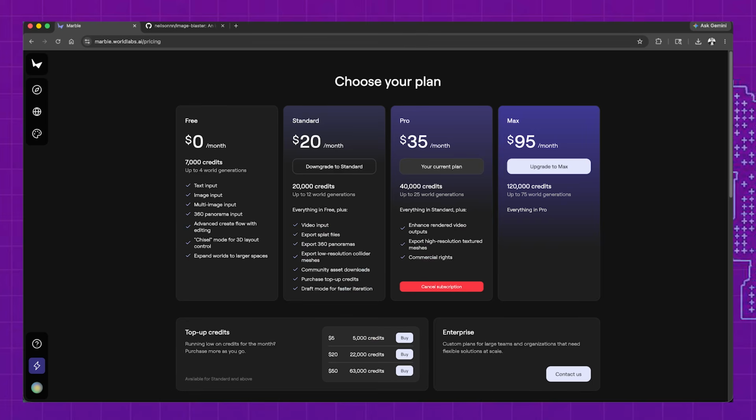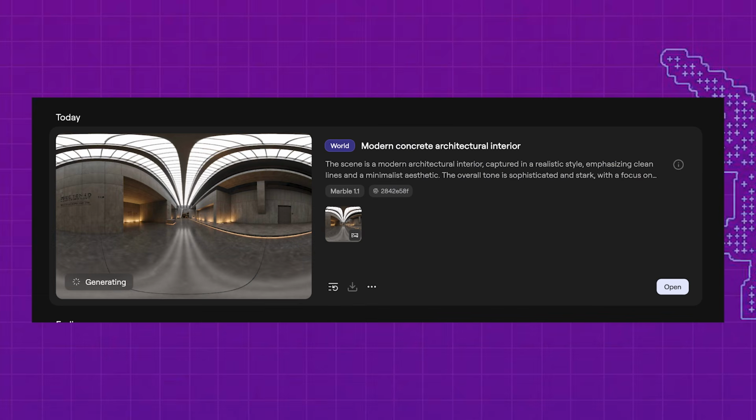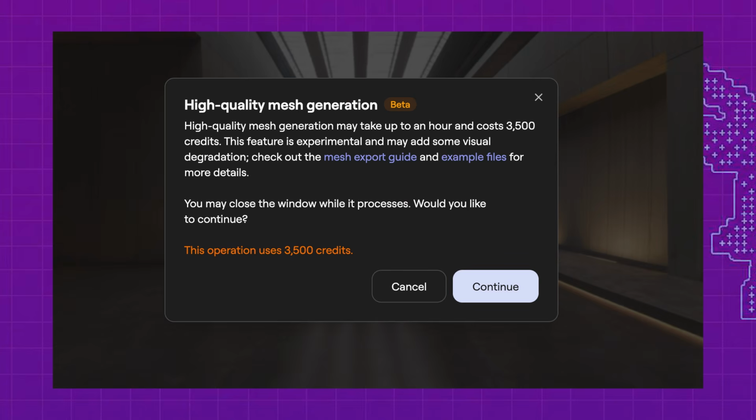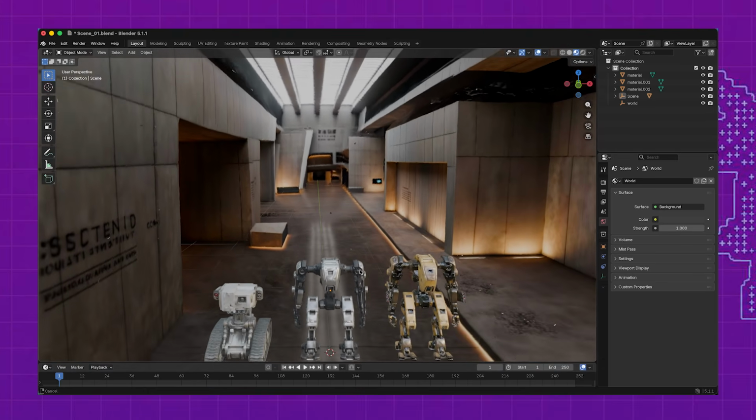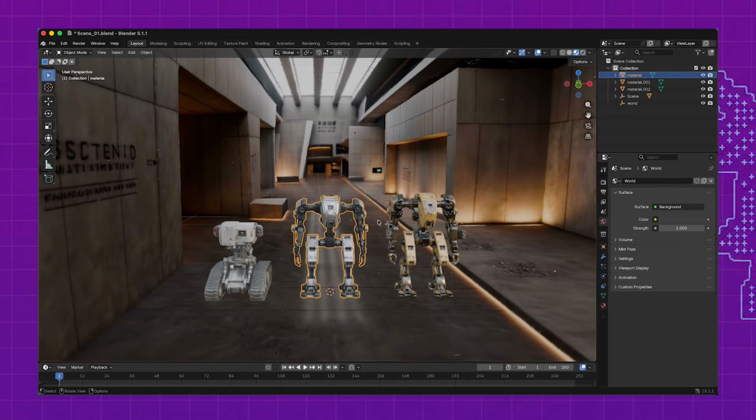To fix this, you can take the panoramic that gets generated. It's going to be in your Claude project. You can go to World Labs, upgrade your account to a pro account, and then you just resubmit that actual panoramic that Claude automated. You could just do it manually for now. And then when that's done generating the world, you just ask it to download the high quality mesh version. That does take quite a while, but the quality is much, much better. And that is the environment mesh that we're going to be working with in the rest of this video.